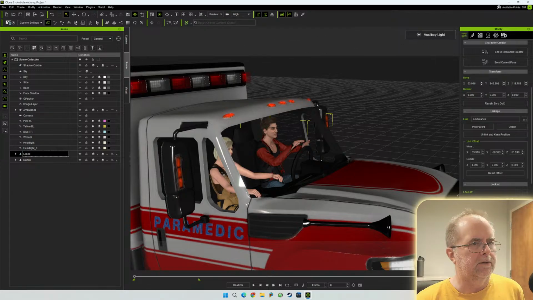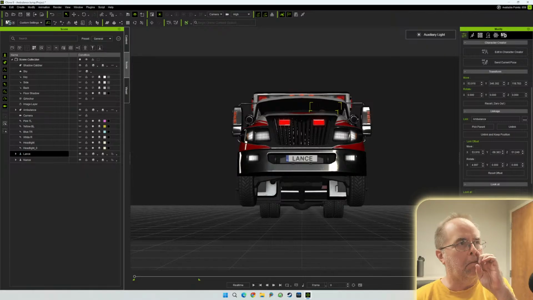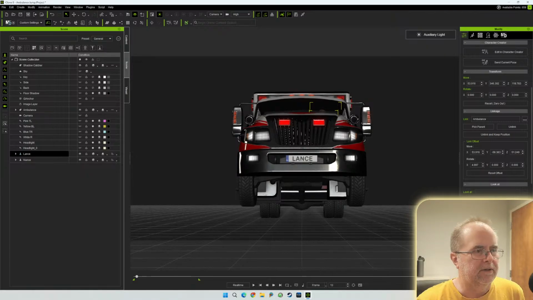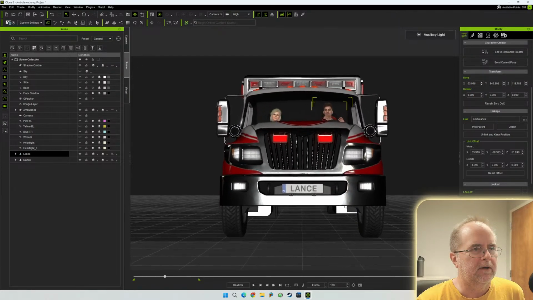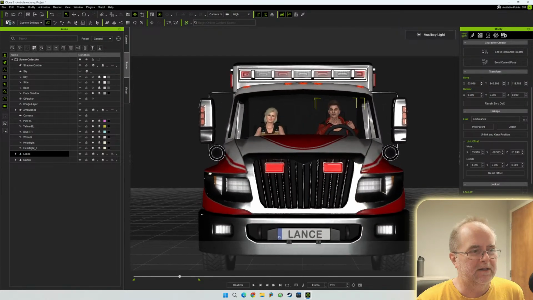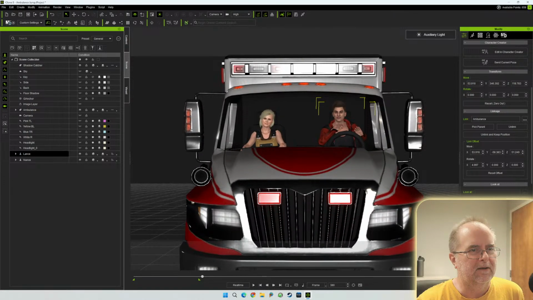All right, let's just get a feel for how much we can even see them. We won't worry about lighting yet, but just assuming they're well lit, how well will we even see them? Okay, we can see them fairly well. Okay, this is good.